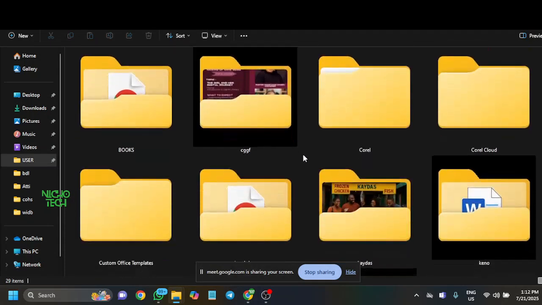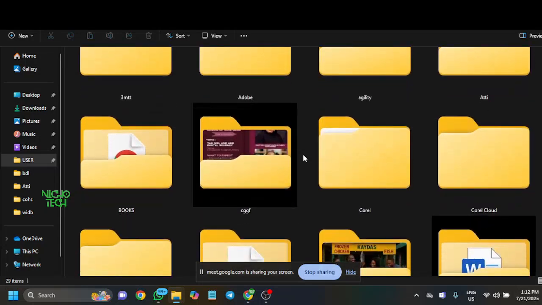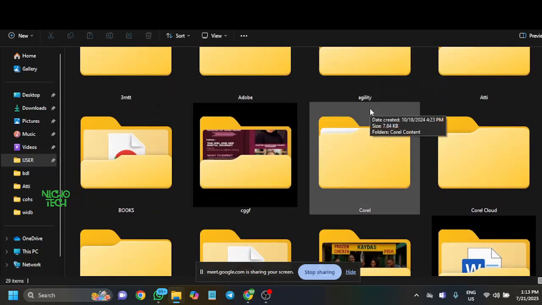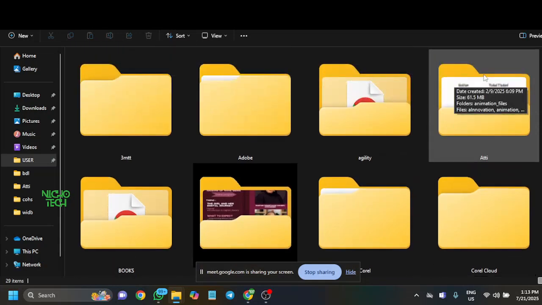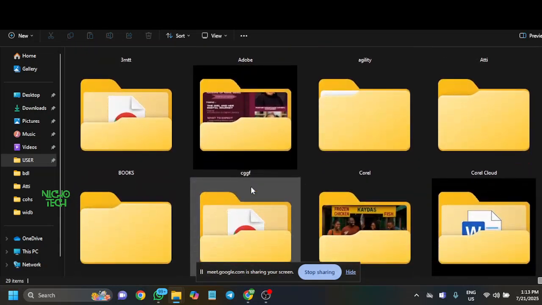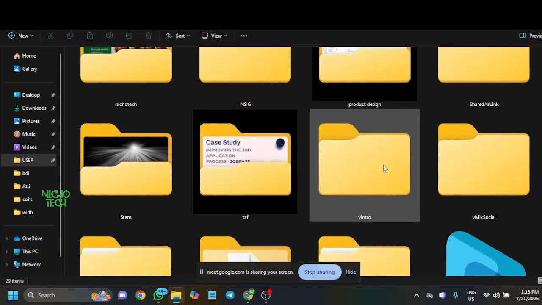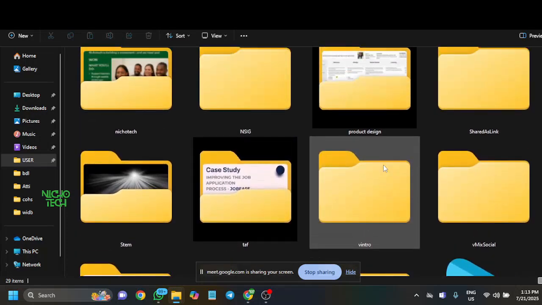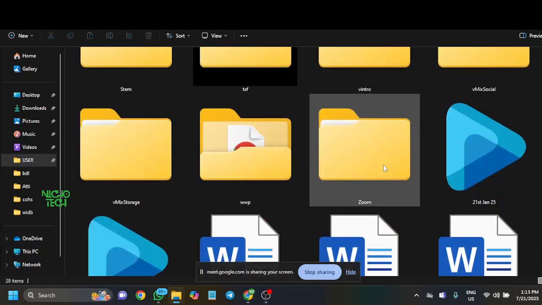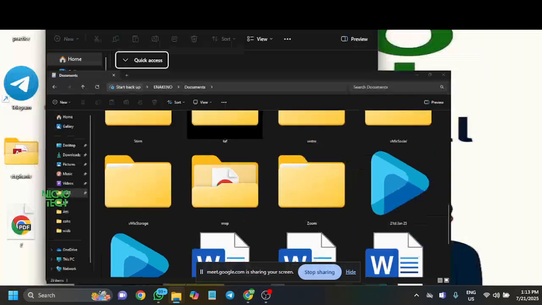So these are our different folders. I have folders for different sets of people. I work for Agility, I have their folder. So any file I'm creating is under here. For ARTI, all their folders are here. For CGGF, for Corel, I have different folders. I'm going to teach us how to create folders. All Nichotech stuff is inside this folder. So under File Explorer is where you can go to your folder. Somebody will ask, how do we create a new folder? If you want to create a new folder, I'll go back to our desktop.